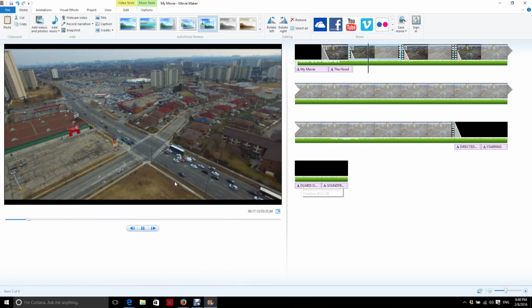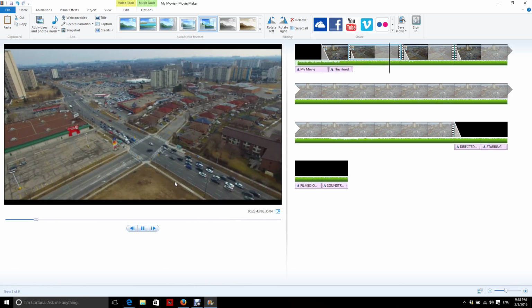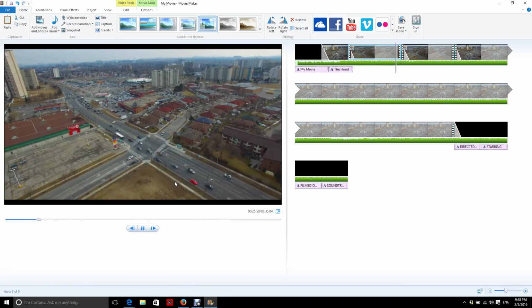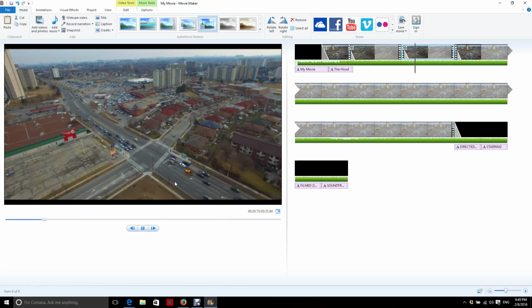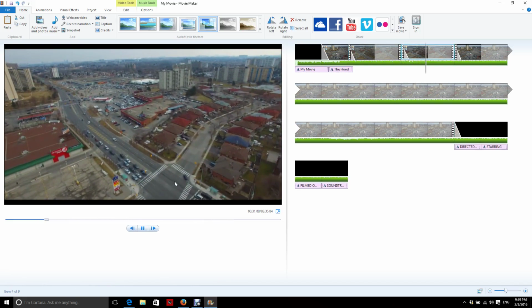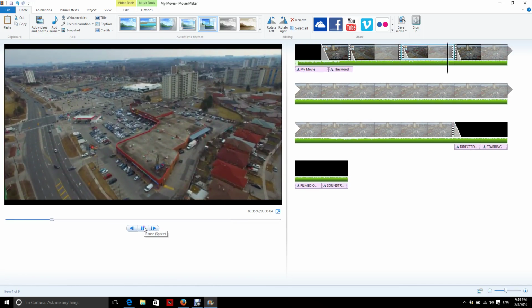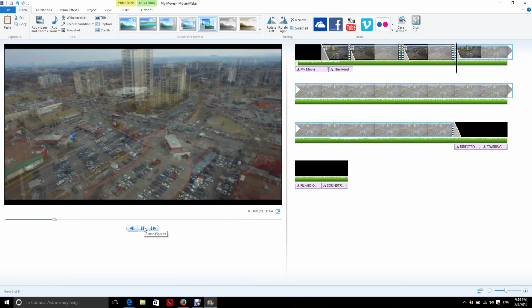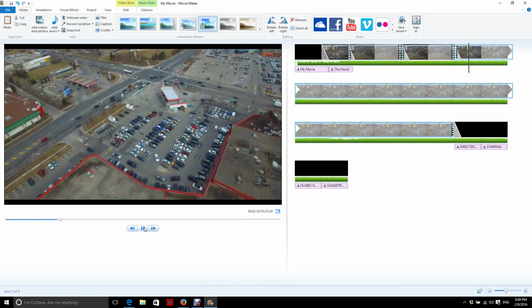Hopefully you found this helpful and informative, and it'll help you get your videos up on there. I want to see them. Share them on here, on the DJI site, Twitter, wherever you want. Have fun with it, and there's no wrong way to do it. Just remember that as long as you're having fun and you're flying safe, there's no wrong way to make a video of your flight. So let's see what you got.